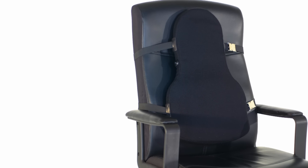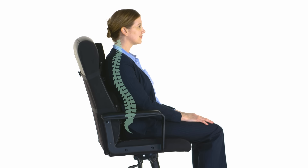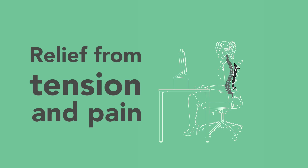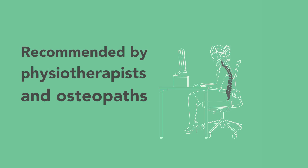Our back supports are designed to assist anyone who wants to reduce or prevent back pain. The key to relief for back pain is to sit upright with your back supported in a healthy S shape. It is especially important to support your lower back curve correctly. Our cushions adapt to provide support in all of the right places, instead of pushing you forward into the wrong ones.